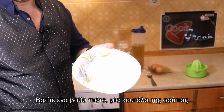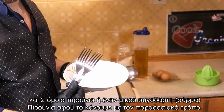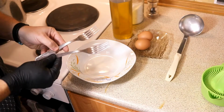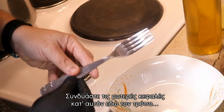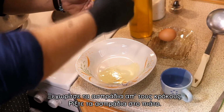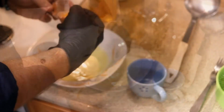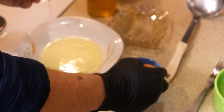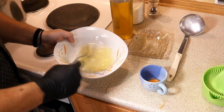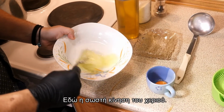Grab a deep plate, a soup ladle, and 2 forks or a small mixing whisk. Forks, since we do it in the traditional fashion. Combine them like that and use them as a mixing device. Separate carefully the 2 egg whites from the yolks and throw the whites into the plate. Use your makeshift device and mix at a slight angle. This is the right movement.